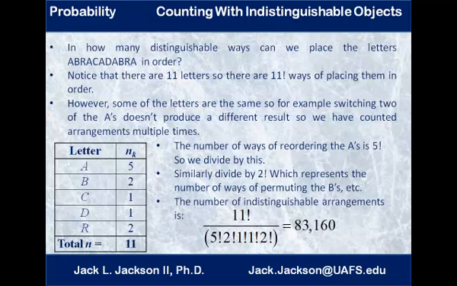So what we end up doing, one way we can do it is write it this way. It's 11 factorial, divide by the 5 factorial, divide by 2 factorial. If we want, we could write divide by 1 factorial and 1 factorial and then 2 factorial. And if you do that, you get 83,160. Of course, the 1 factorials are just 1, so you could leave them out. 2 factorials are just 2, so you could leave off the factorials there. Of course, 5 factorial is 120. But we can work that out.